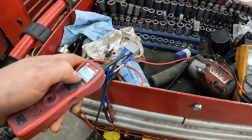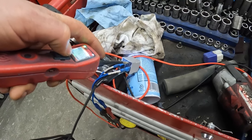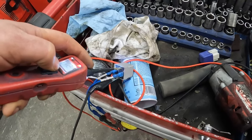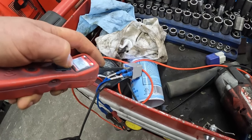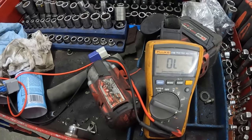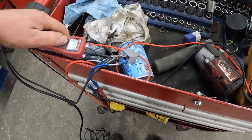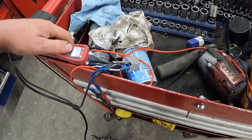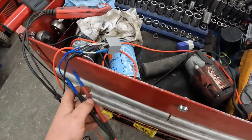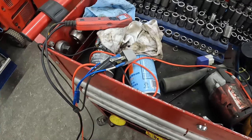See if we can get that to stay on there. We got no noise. It is kind of closing the switch. We can hear it clicking, but there's no continuity there. Now I know what you're thinking. What if it does matter? Well, if you think it matters, let me switch these around. Okay, we now have them switched around. Same thing. We can hear it clicking, but there's no beep. So, if we do this, this is what it should sound like. But yeah, we got a bad relay.